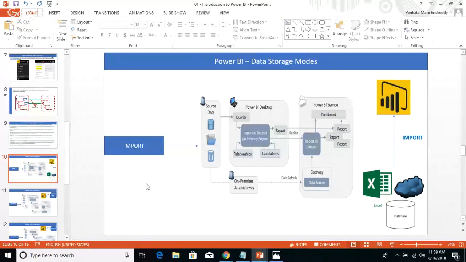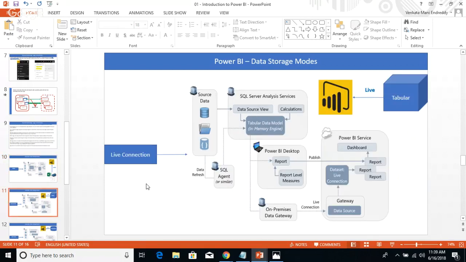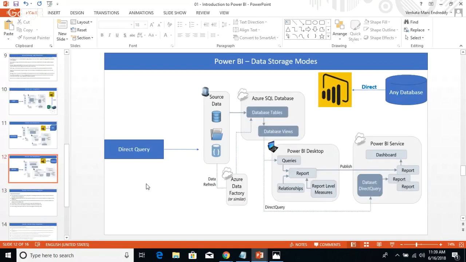So all the data will be stored in Power BI desktop, and the PBIX file size will increase based on the data volume. Okay. The other data storage mode is direct query mode or live connection. Let's discuss direct query mode first and then go to live connection.